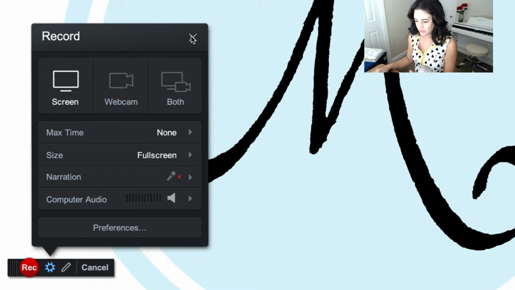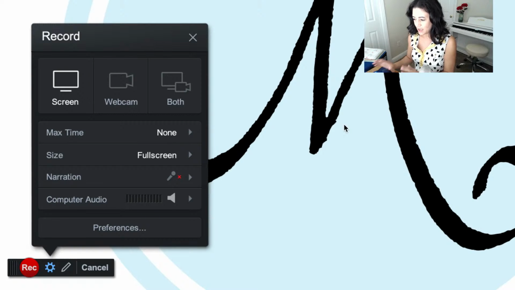Okay, so we're going to close that, if it will let me close that screen, because we don't need that.